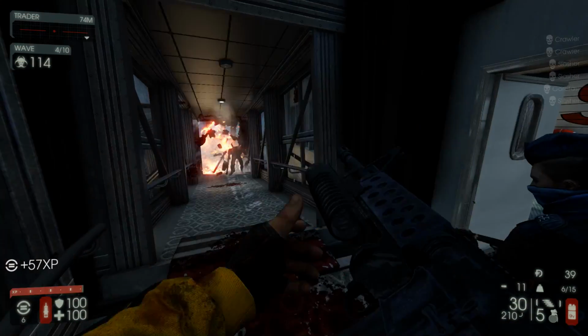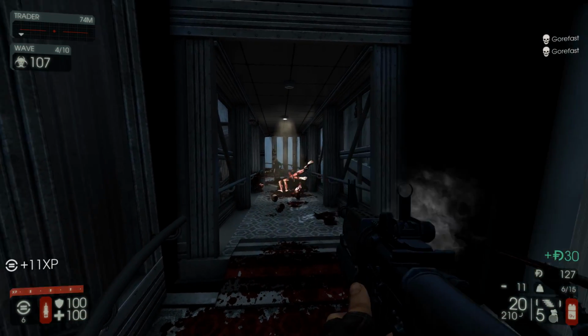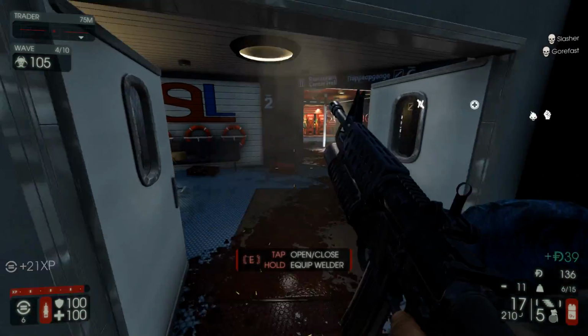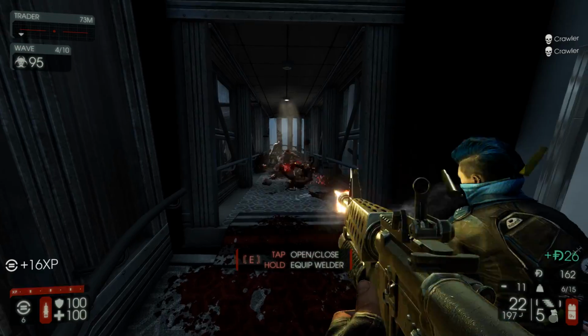So now that you have some of the nitty-gritty basics, try to keep in mind how your teammates are doing. There are a couple of tips to help out teammates so your entire squad doesn't wipe all at once.